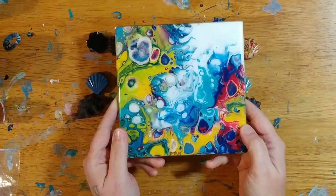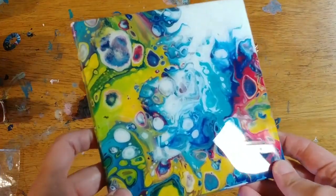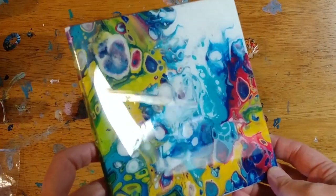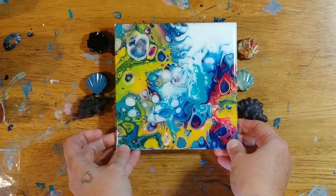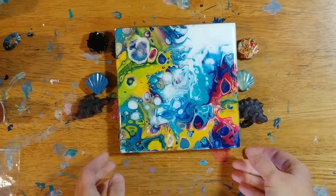Let me show you this real quick. This was a tile that I did a really long time ago. It's just been sitting there waiting for a finish. So I had some leftover resin, and you can see the nice mirror finish. It's pretty. This one's ready to go. I would just set it on an easel or frame it in wood. Maybe it would make a really cool little piece of art. You can also use it as a trivet because it's up to 475 degrees, I think, heat resistant. So it has the Stone Coat Art Resin on it. If you get a chance to buy some of that, it's really awesome stuff.